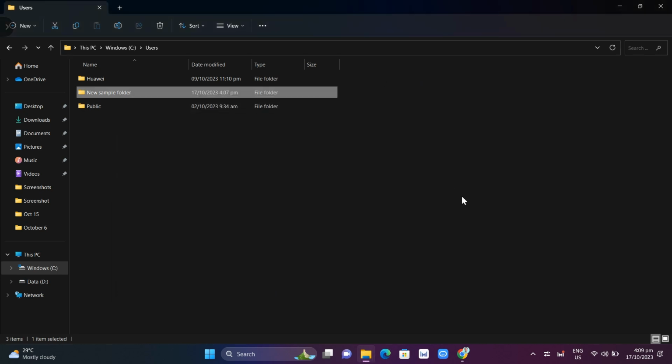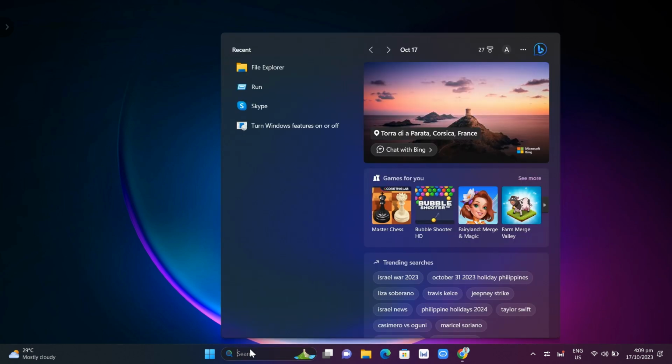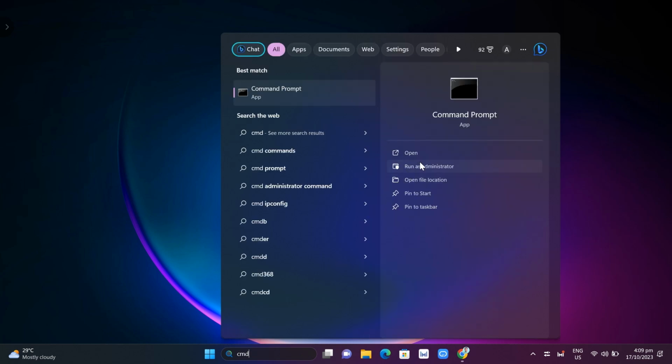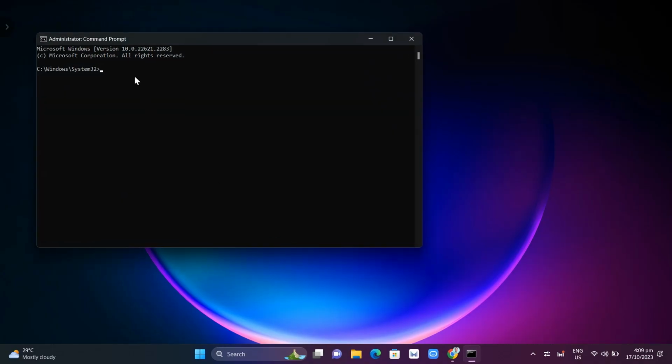You need to close all the windows or apps right here. Then the next step is to go to the search bar at the bottom and type CMD. Make sure to click Run as administrator. Then here, we're going to type some commands in the command prompt. For example, let's type net user to find out our administrator permission. From here, you have two accounts: the guest, which is the administrator, and the Huawei.